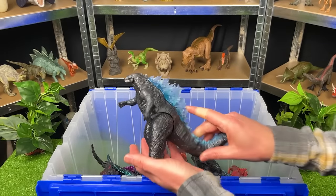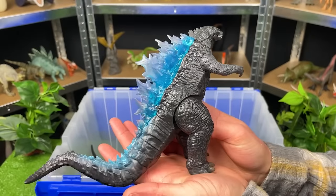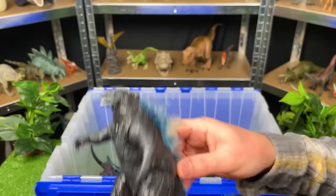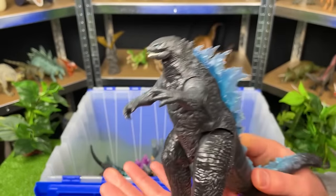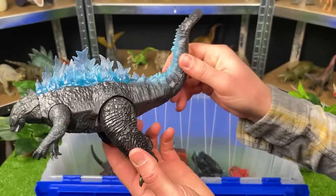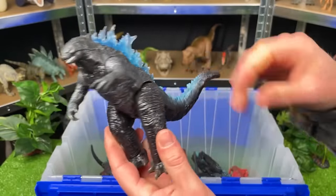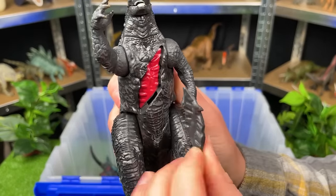Here we've got another medium-sized Godzilla. This looks a lot like the Godzilla that I just showed you, but its face is not pointed upwards, it's pointed forwards. So this is a much more usable action figure if you want to play with him. And the tail moves as well. And check it out, even this Godzilla has the battle damage.